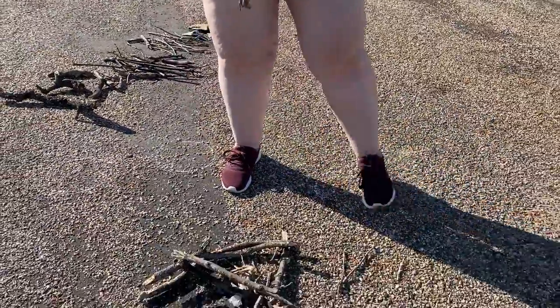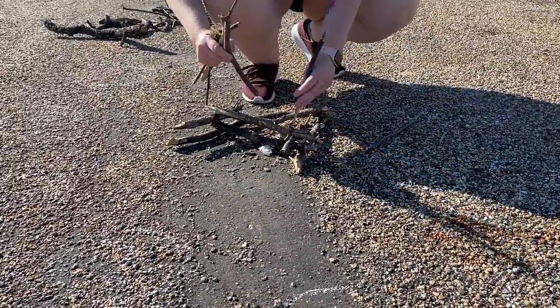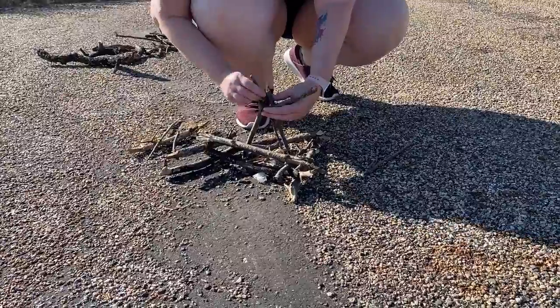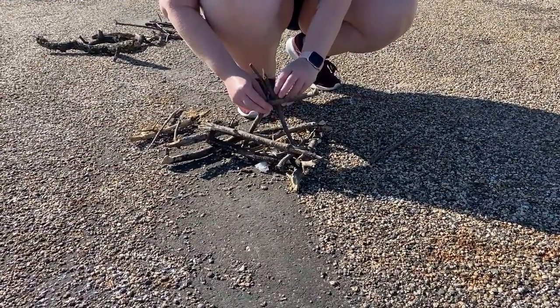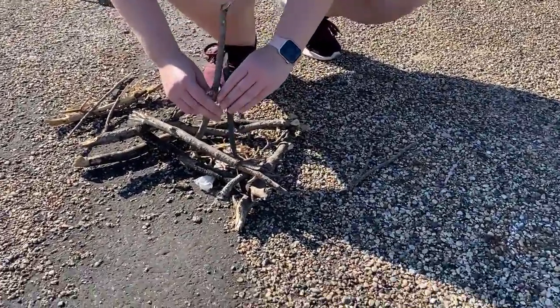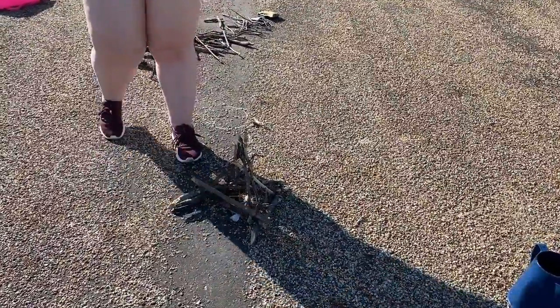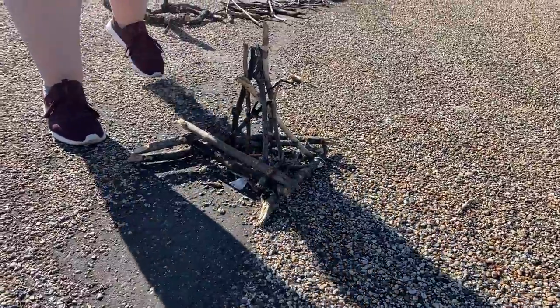Okay, so next we're going to take our tinder, which was the size in the middle, and we're going to make a little tiny teepee. And honestly, this is the hardest part, getting your teepee to stand up, because you have to balance your sticks on one another. Okay, well, after a quick assist from my husband, Gus, also the cameraman, we built our little teepee. Look at that. Sometimes you just need to ask for help, and that is okay.